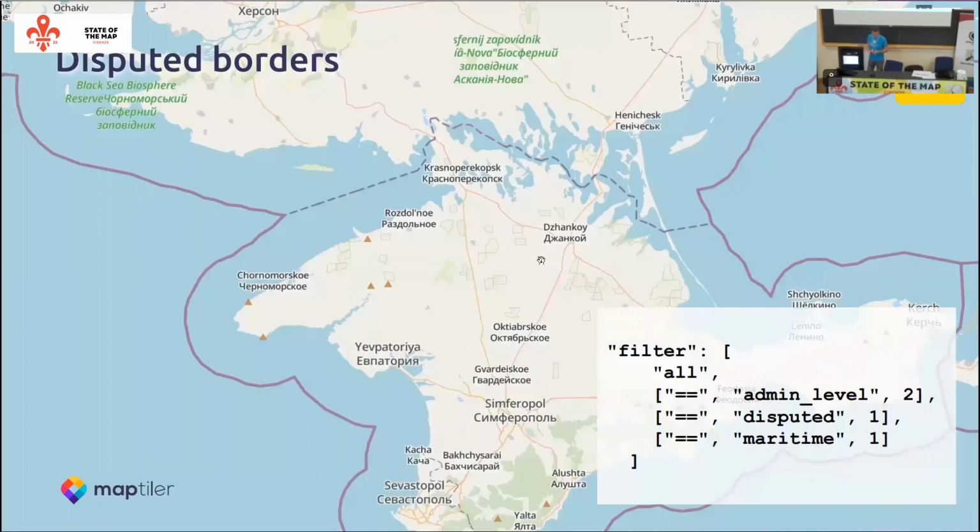Another advantage is the disputed borders. This is also something you can change based on the viewer's perspective or based on your perspective. Probably this is something you are familiar with, this situation.